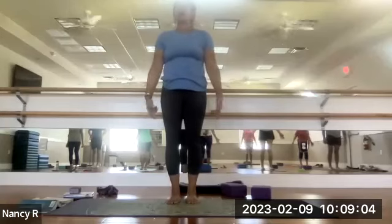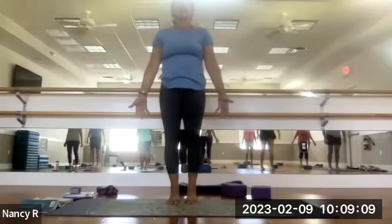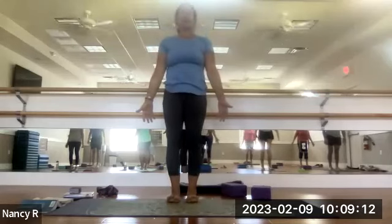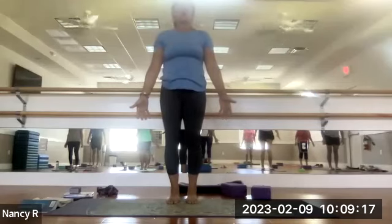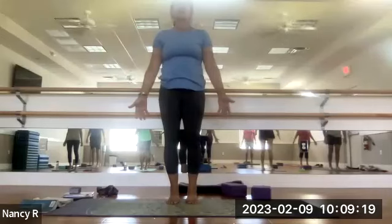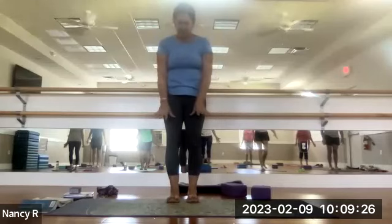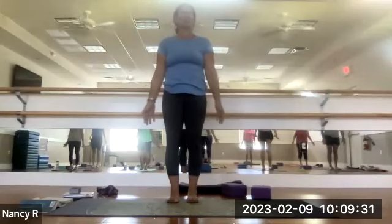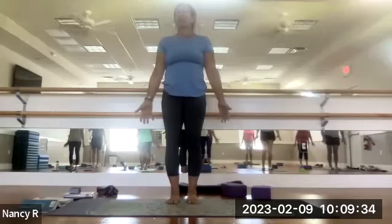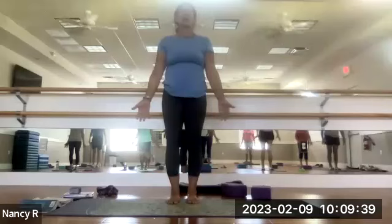Finding symmetry, rock to the balls of your feet, hold there, heels lifted. Then rock to your heels, lift your toes, fan them out. Rock forward, balls of the feet lifting your heels. Rock back to your heels, lift your toes, fan them out. When you lift your toes and fan them out, do you feel your inner arches engage? That's really a good exercise for anyone who's flat-footed, really for all of us, all the walking we do.